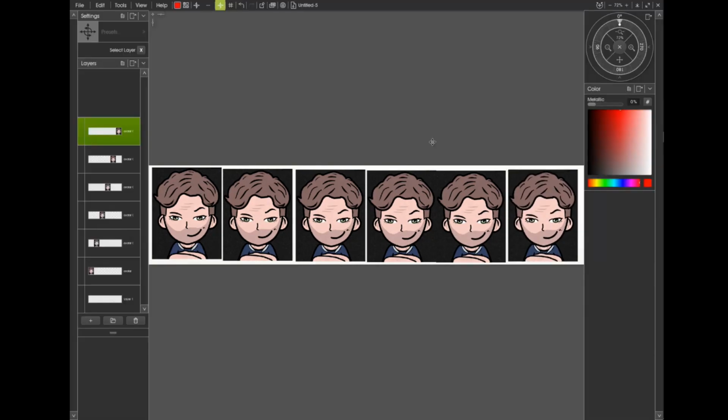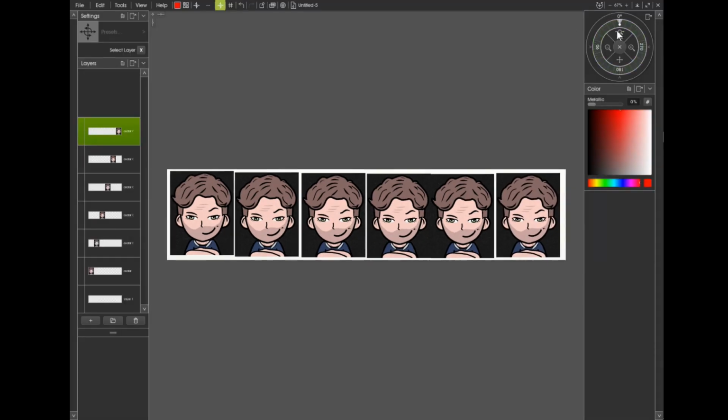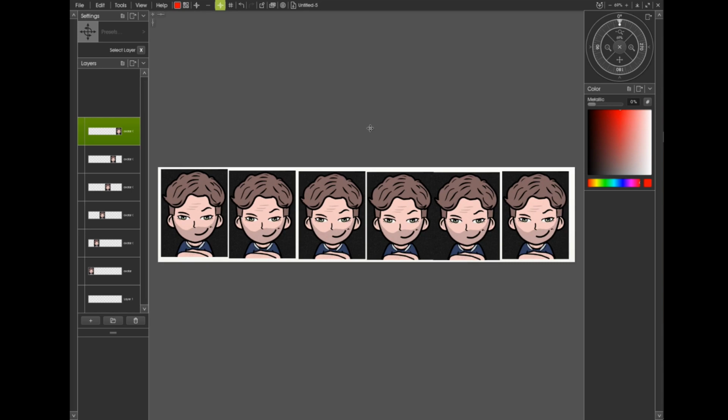Now I need to try and figure out how to align these. And of course, the tool of choice is going to be the grid. This hash up in the toolbar activates the grid. And as you can see, nothing is selected at the moment. So I don't see a grid and the grid is not snapped to, but I've enabled those two.